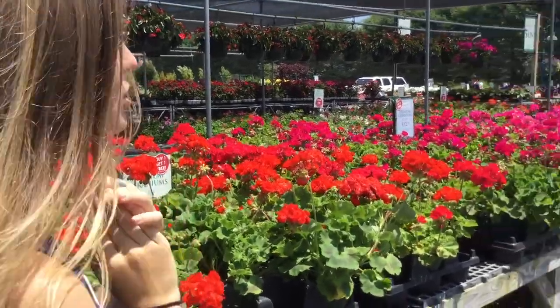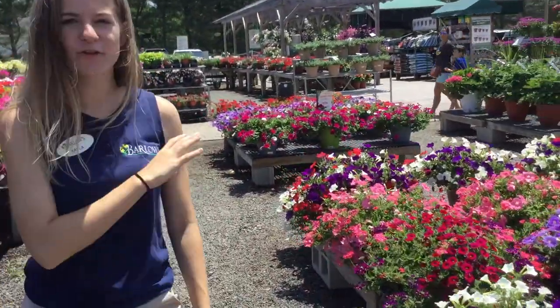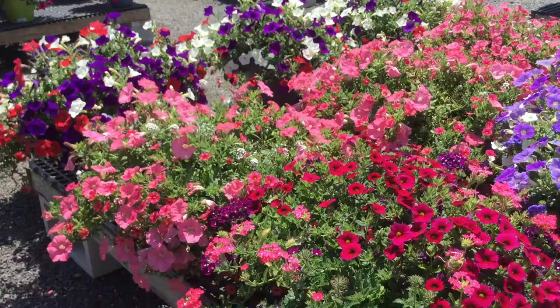A lot of questions about what we have left here at our garden center. Our growing ensures that we have the flowers you need for all summer long. Just look at these geraniums — they're beautiful. We also have a lot of petunias in all colors. And we have these beautiful combo pots which make a really nice addition to any porch, patio, or front yard. You just plop them on your front step and you're good to go.